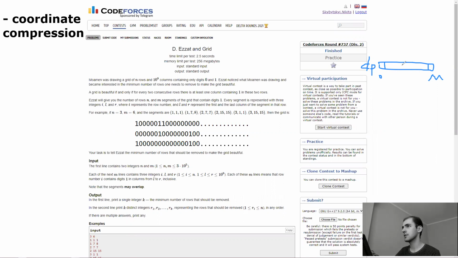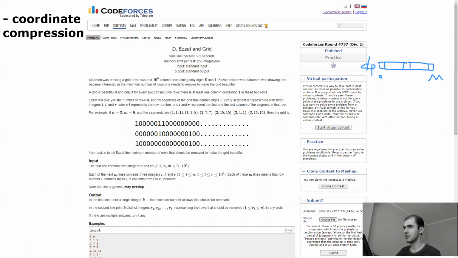So naturally we can say, okay, let's see, what if for each index from 0 to maximum value, we keep the size of the largest beautiful grid up to that point, such that the last row of that grid has 1 here.